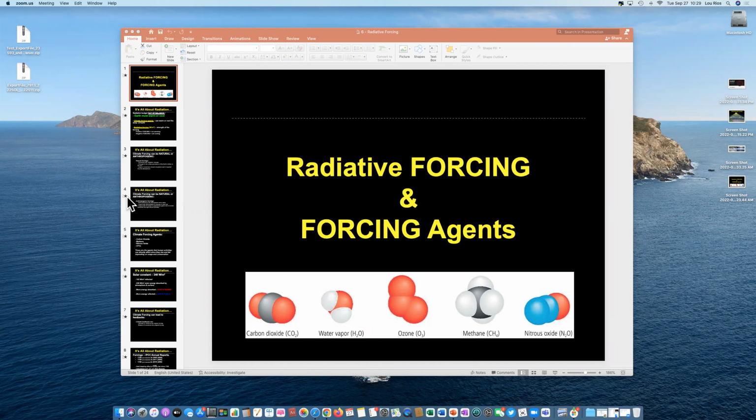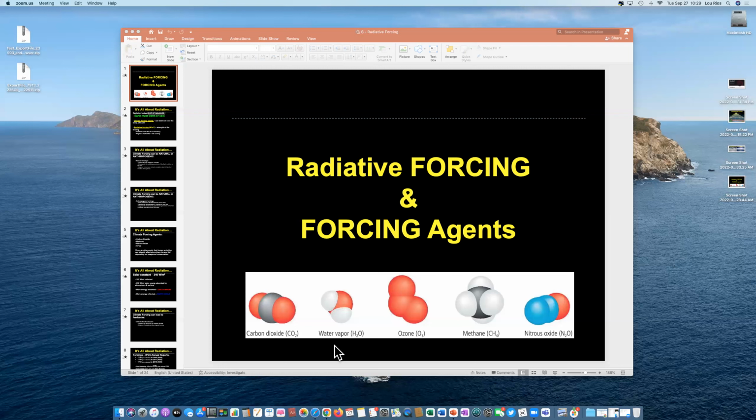This is a lesson on radiative forcing and forcing agents, so it's pretty straightforward, pretty brief, frankly. Do keep in mind that weeks 1 through 4, including this week, really build into the second unit of the course, weeks 5, 6, 7, and 8. So it does all build on itself. We'll begin. This is a bit of a review. We did address forcing before, but we're going to cover it in a little more detail in this lesson.